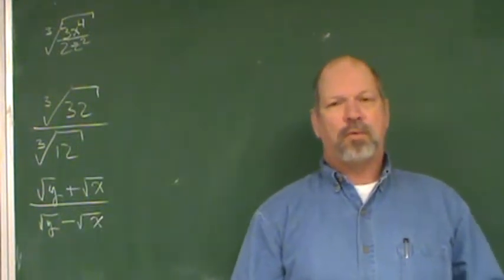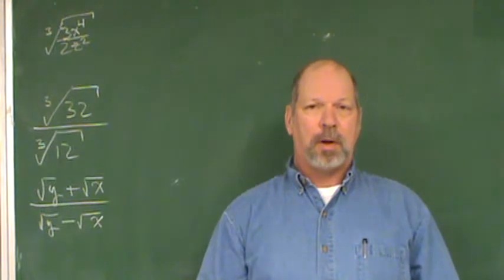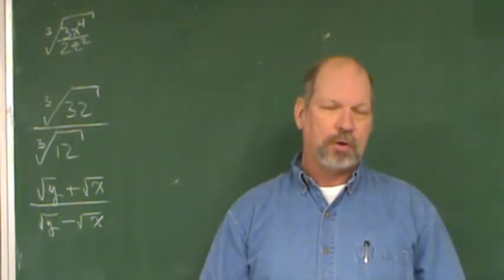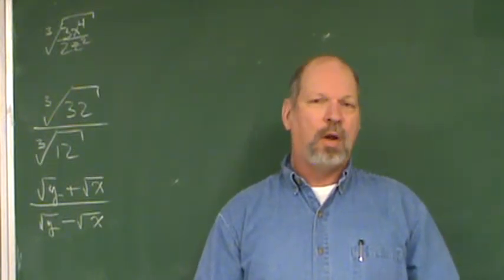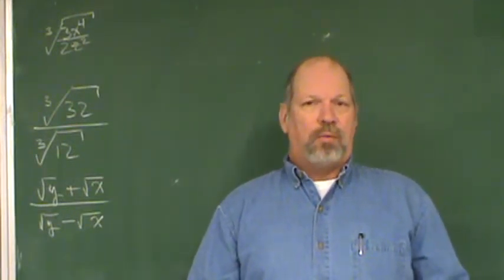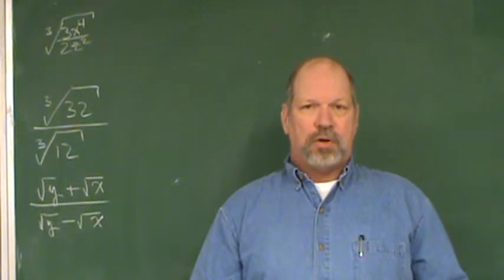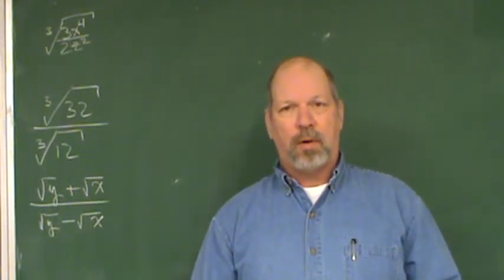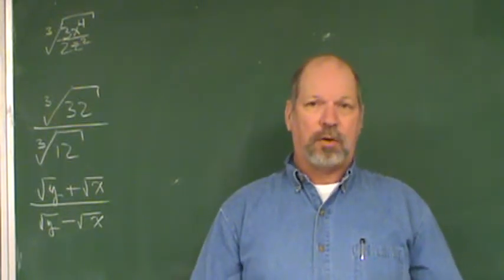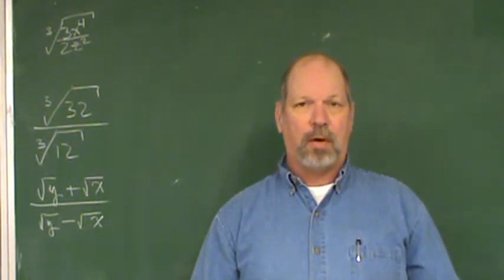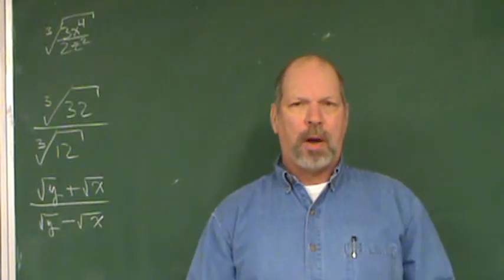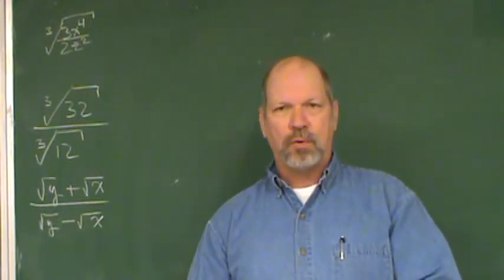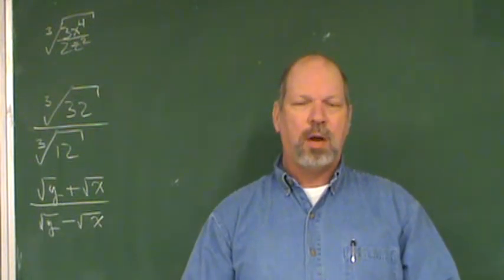Okay, in this video I'm going to talk about rationalization of denominators, primarily with radicals. We're going to start off with cube roots because with square roots there's really not a whole lot to it. If you have, say, 1 over the square root of 2 and you want to get rid of the radical downstairs, all rationalization really is multiplication by 1 in a clever fashion. As a matter of fact, a lot of math is really nothing more than multiplication by 1 in a clever fashion. But rationalization basically means you're trying to make the ugly stuff go away. With radicals, you're trying to make the radical symbol go away.